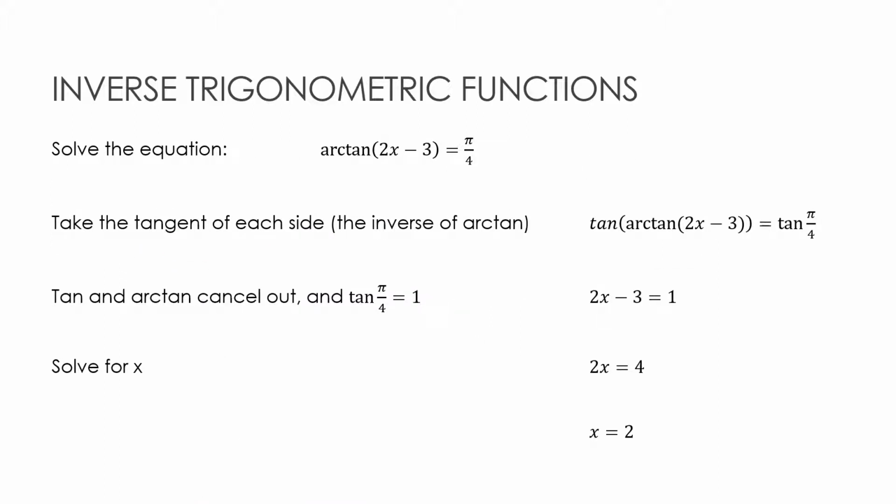So let's take a look at how to solve an equation. Before, it wasn't an equation, we were just looking at the expression, and we just added the y in there just for fun, essentially. Now we're actually solving. So as expected, to get rid of arctangent, or the inverse of tangent, I would write the tangent of each side. So the tangent, arctangent, that guy's going to cancel and give me 2x minus 3. Tangent of pi over 4, which I will then turn into 1 using my calculator or my unit circle. And so I get 2x minus 3 equals 1, and now it's just an algebraic equation that I can solve very easily.